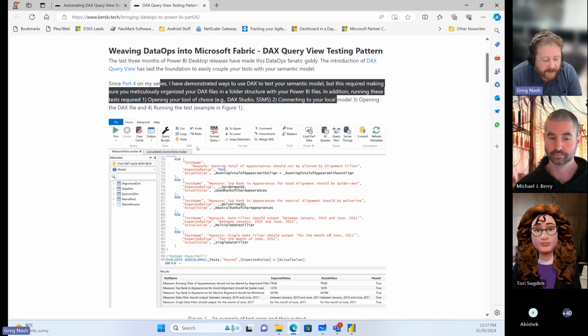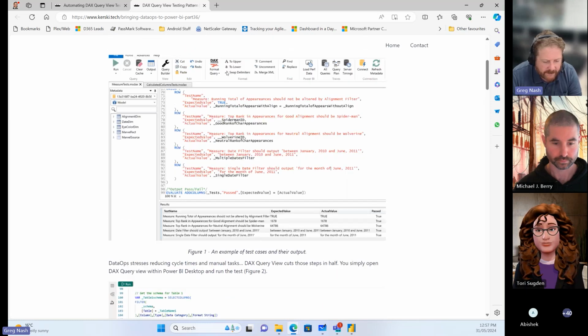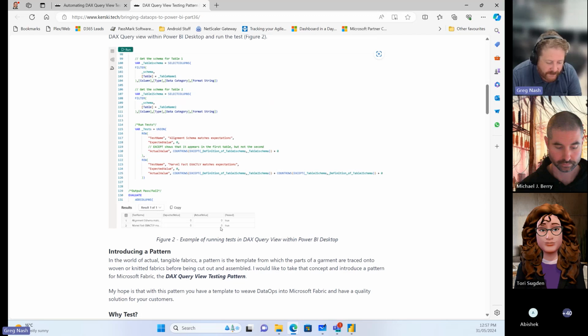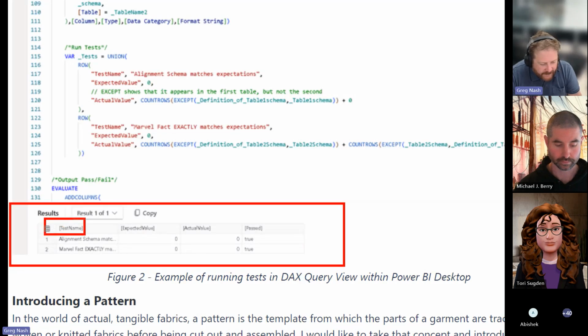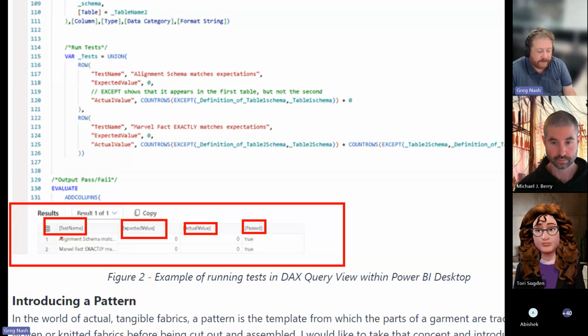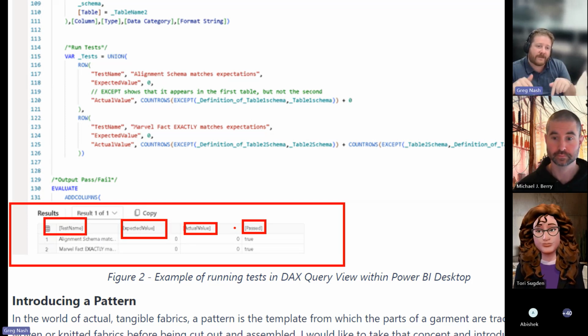We'll implement it in DAX Query View, and you can see he's using DAX Studio and stuff here. He was using DAX Studio to evaluate his tests, and now he's moved his DAX Studio tests to DAX Query View. At the very bottom you've got the test name, the expected value, the actual value, and whether the test passed, true or false. This is the idea of test-driven development. You can build these Power BI tests inside your DAX Query View, and have this little output table that tells you if it's passed all the tests before you publish it up to the cloud.